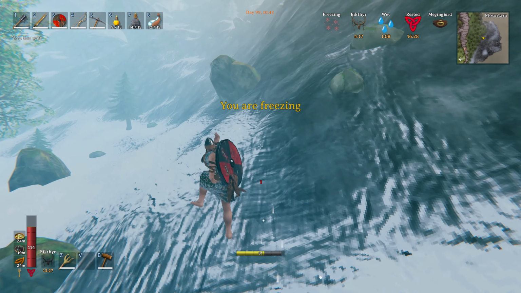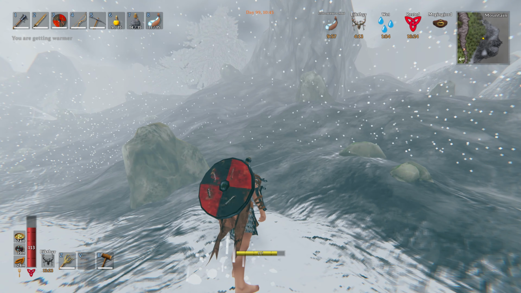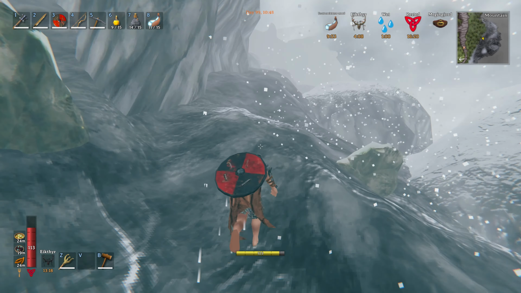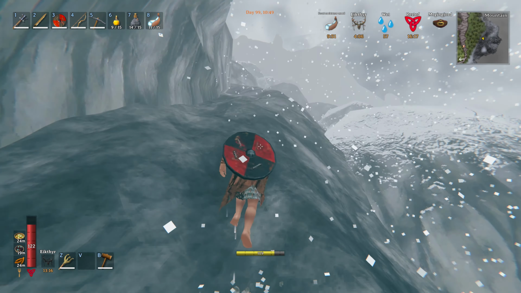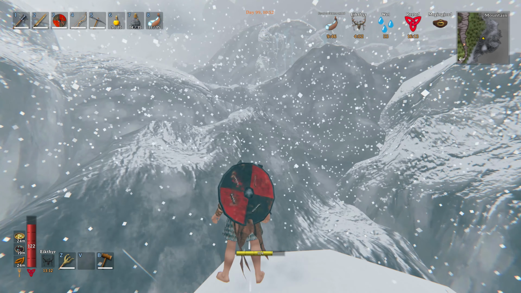So let's go ahead and use one of these potions. Where are we going up at here? Let's just go straight up here. Really wish it wasn't snowing. Hopefully this goes good. I don't even know if there's anything up here. We'll just keep our fingers crossed and go from there.